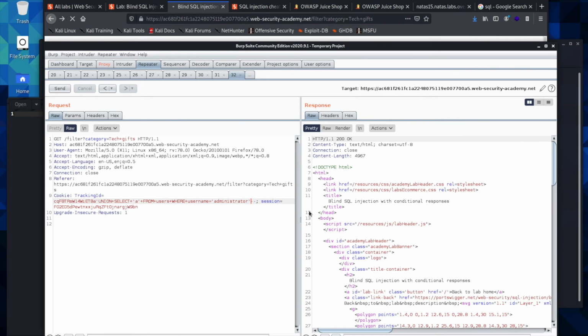So we have this, and now what we can do is we can actually add on to it, and we can look for the length of the password.